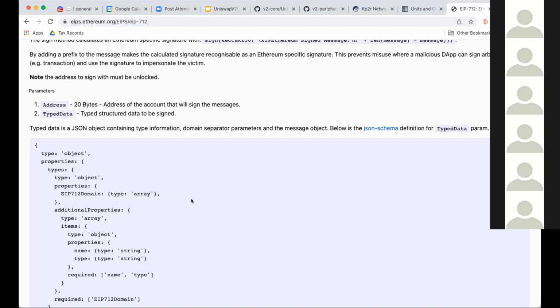As far as I know, there are a few real world applications, like the DAI token, which is also using the EIP 712 permit. From what I read, the PancakeSwap token is also using that. Okay, thanks for sharing, Jefferson. No worries. Now let's move on to V2 router, which is also very interesting.